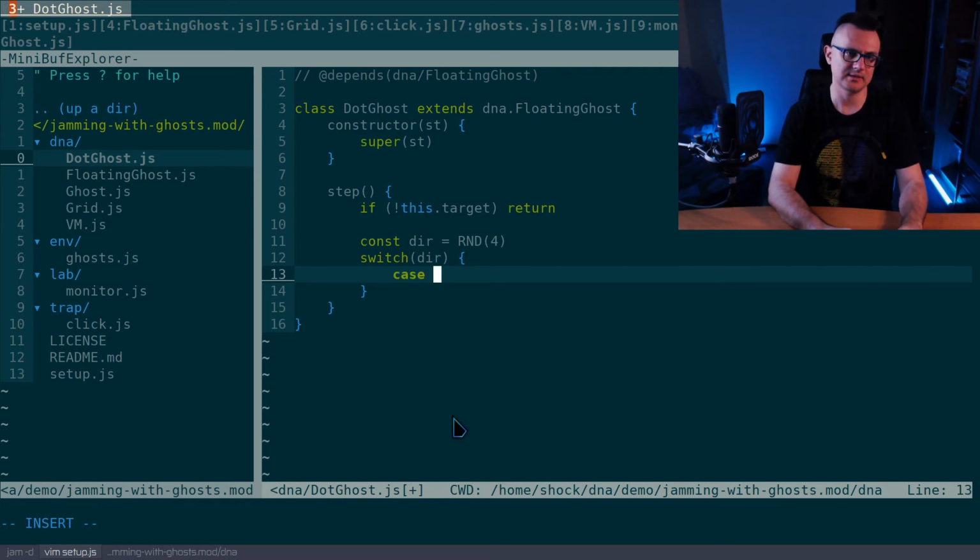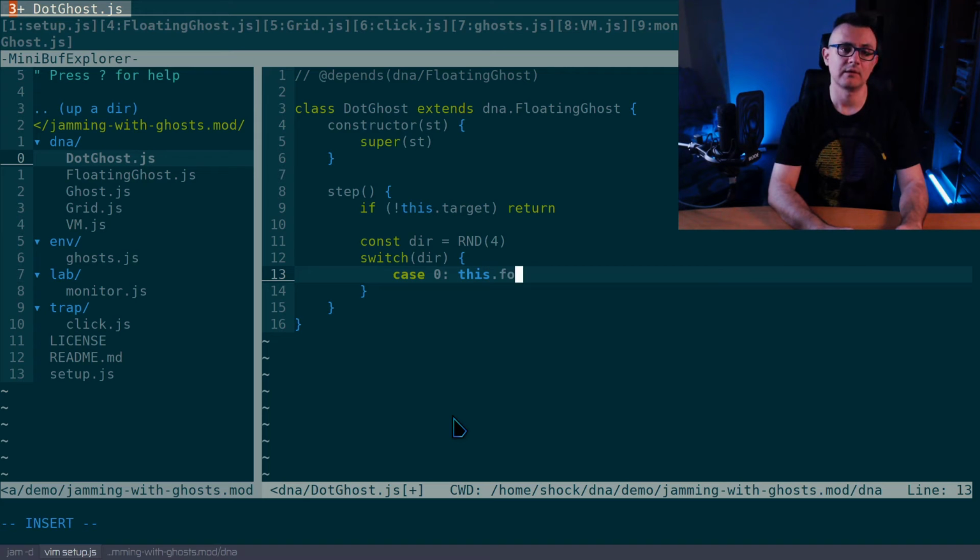We can case 0 up. This grid Y, no, like that.